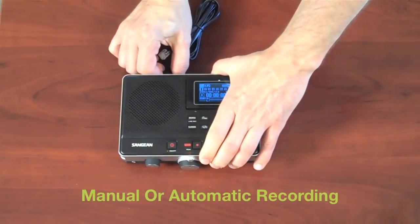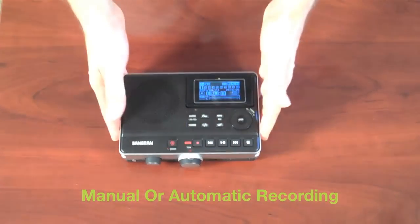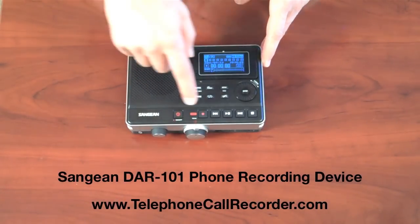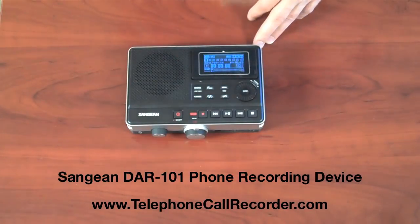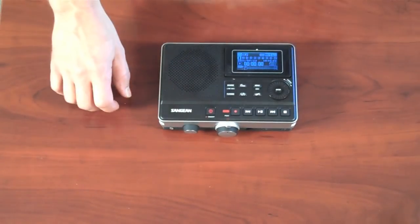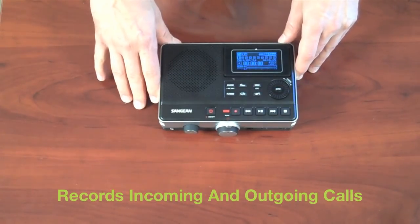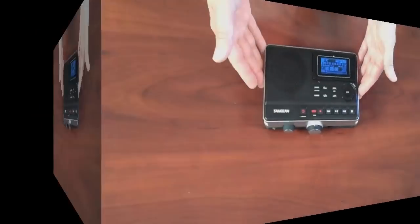And you can set it up either for manual recording or automatic recording. If you're on manual recording, what that means is that you can just select certain phone calls or parts of phone calls to record. How you do that is just press the record button at any time and the stop button at any time. If you set it on automatic recording, anytime someone picks up a phone for an incoming or an outgoing phone call, this device will automatically record the conversation. Then, when they hang up the phone, it will automatically stop recording.